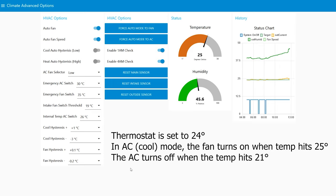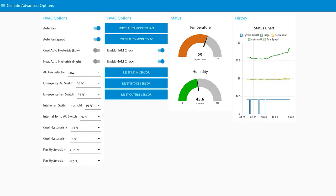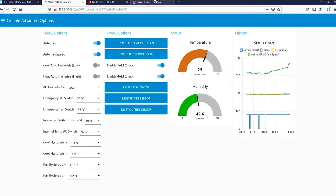Please comment if you have any specific questions — I know this is kind of confusing. The 1 AM and 4 AM checks are not used, just some experimenting. And this is how I can manually force the auto mode to AC or fan for testing purposes. All right, that's about it. Let's look at Grafana — now the fun stuff.